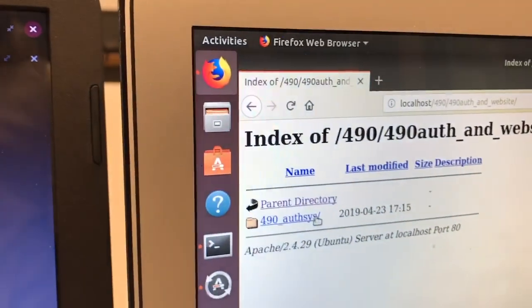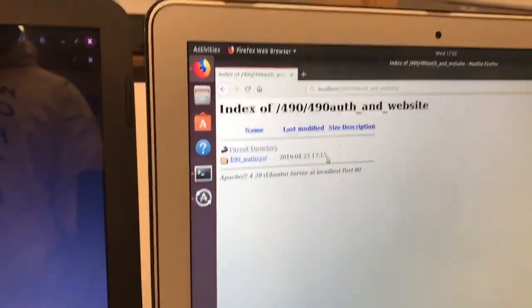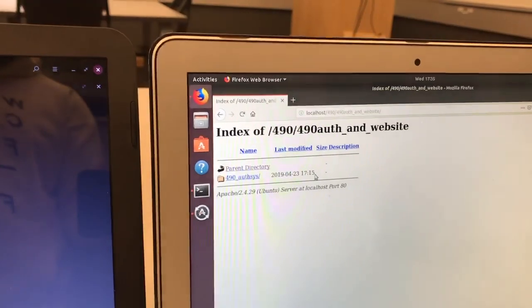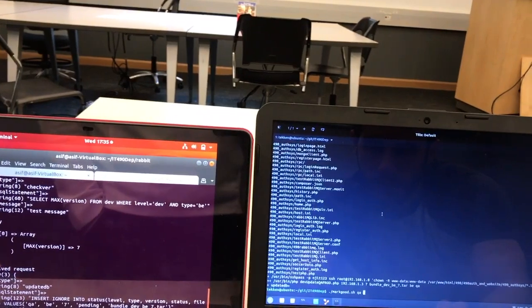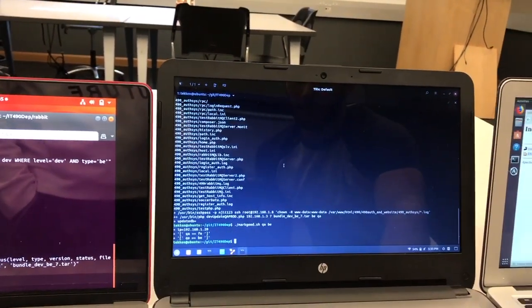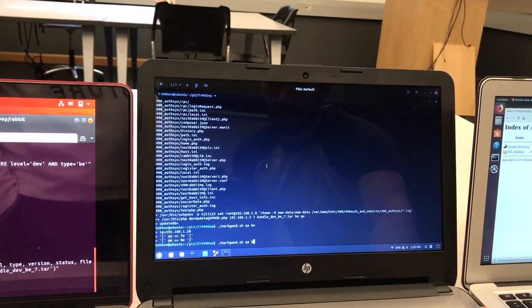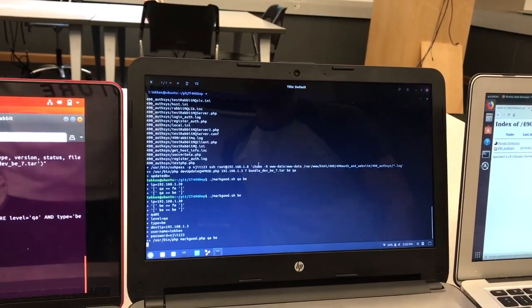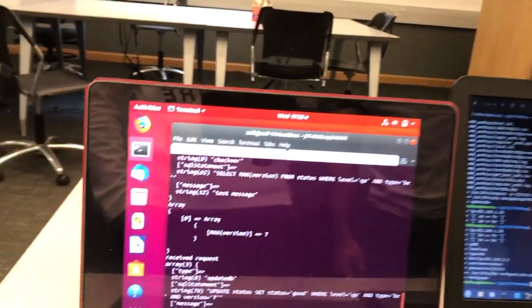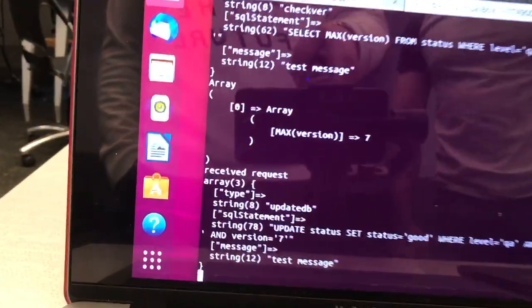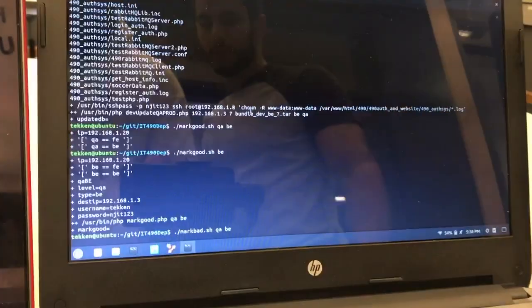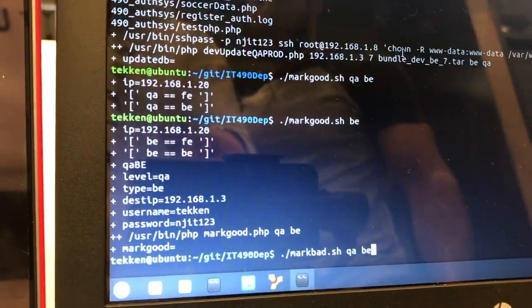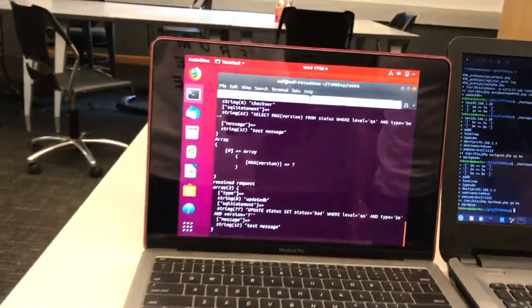Once we run all the tests and everything on the website, we tell deployment that it is good, and then deploy will go ahead and mark it as good. So that is deployment marking the package as good. As you can see on the left, the listener has recorded that and has sent it to the database. And if something ever goes bad, we can also do the same process by marking it bad, and it will also send that to the database as well.